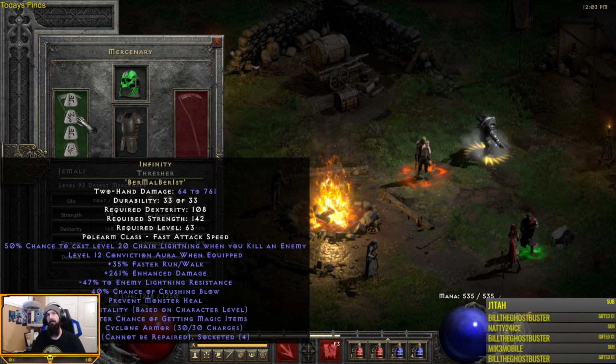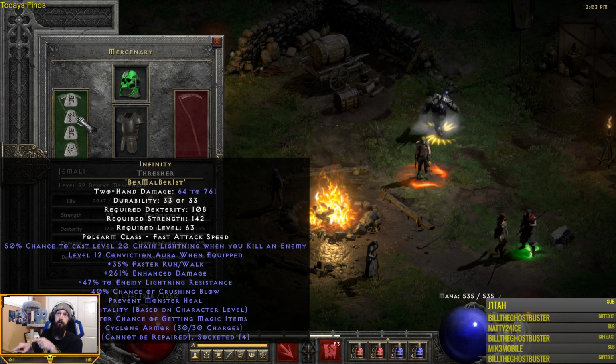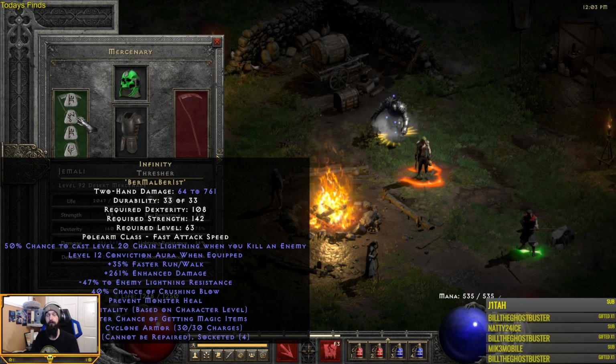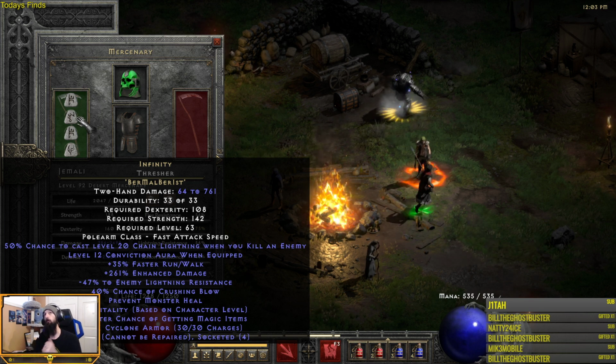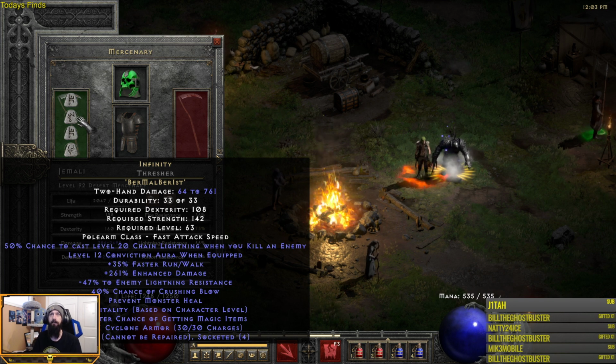This is what kills the bosses for us. Believe it or not, the Merc is the one killing the bosses. That's his job. That's all he does. His job is to kill bosses. And then the Conviction also lowers enemy fire res, making Corpse Explosion more powerful. Having a strong Corpse Explosion makes this build go fast.